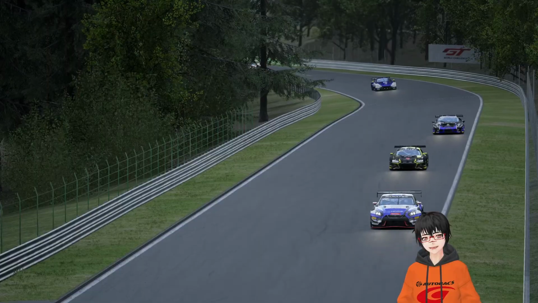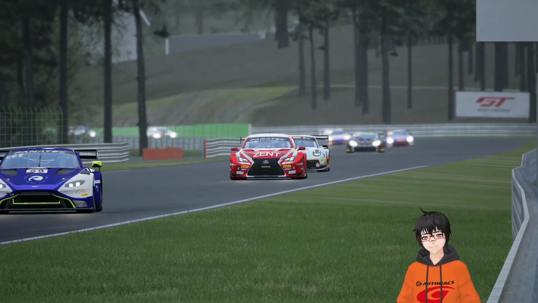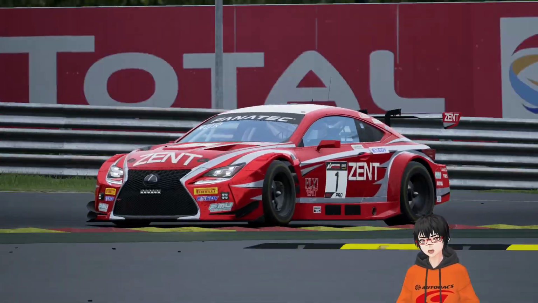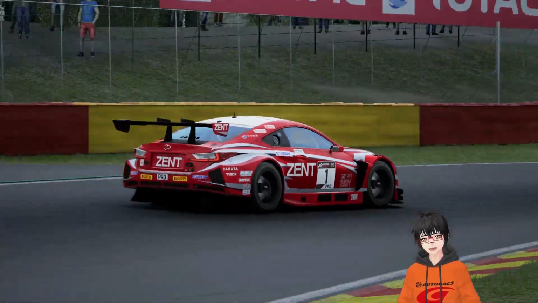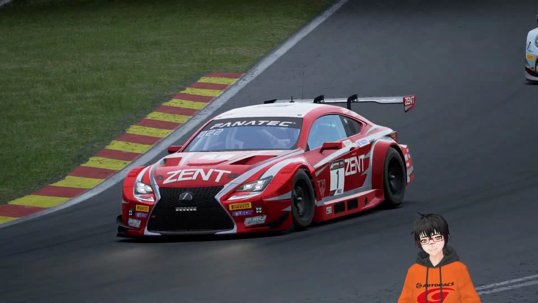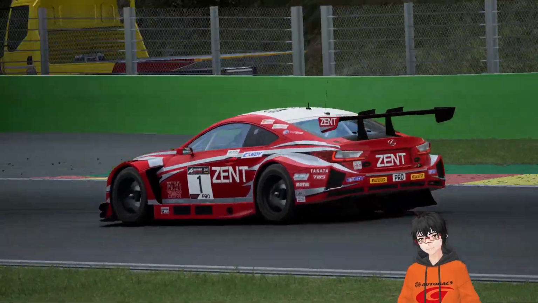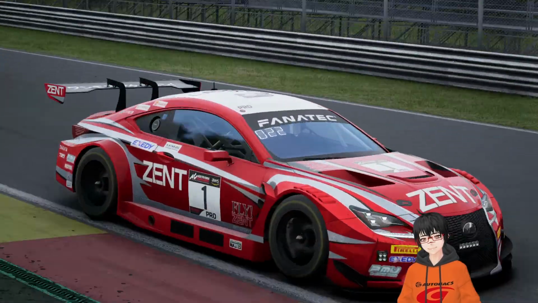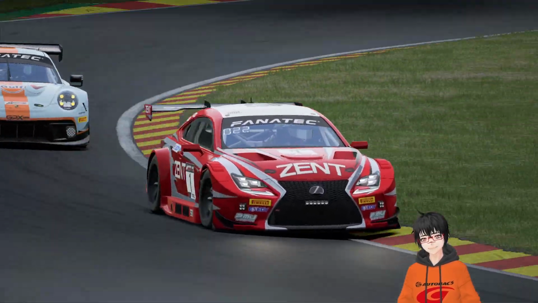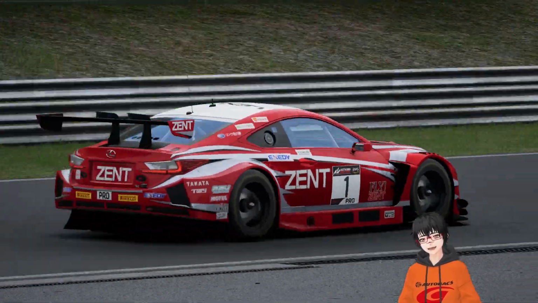As you can see, I messed up the corner there, the Eau Rouge corner, and almost hit the wall. Yeah, right about now the tire is getting pretty hot and the grip is suffering a bit. More mistakes. The tire temperature issue is because of the wrong tire choice. The pressure set way too high.